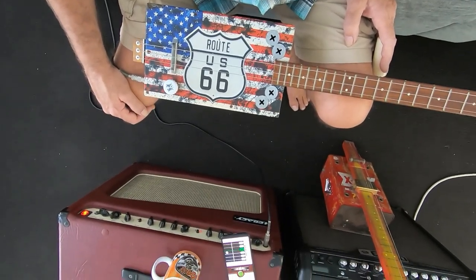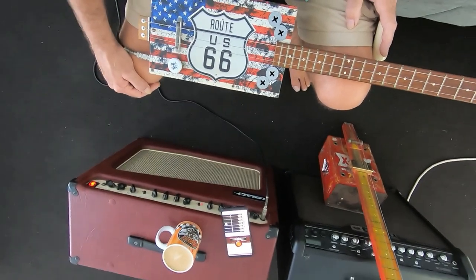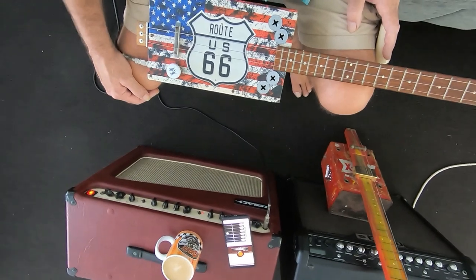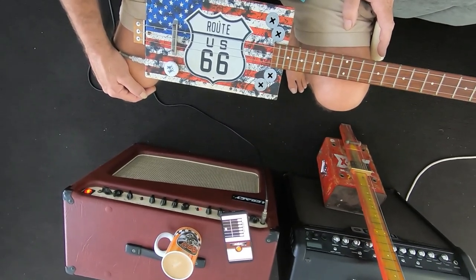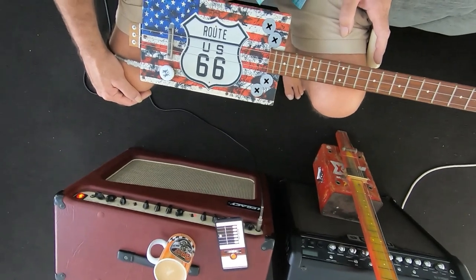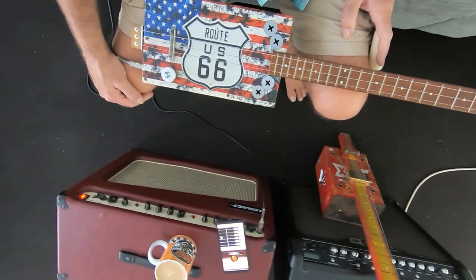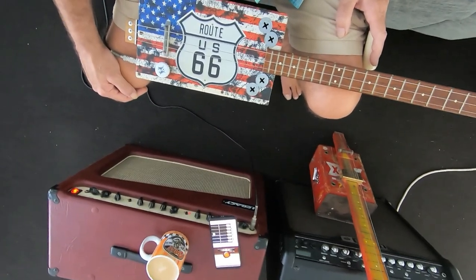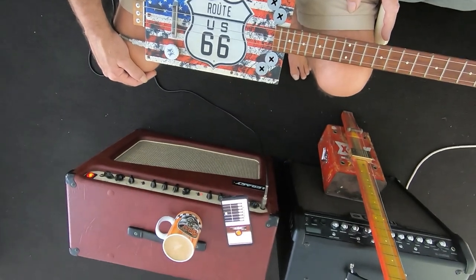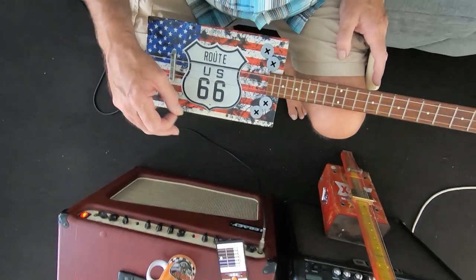Now I use a phone app on my phone. It's one that you can download from the internet. This one that I use is called Pro Guitar Tuner. They're really useful things to have because, once you download it onto your phone, you can take it anywhere with you, and it's a really good device for getting your guitar in tune. So first thing to do is to tune it.